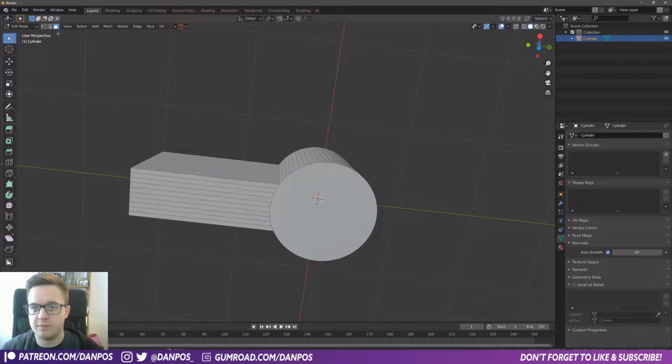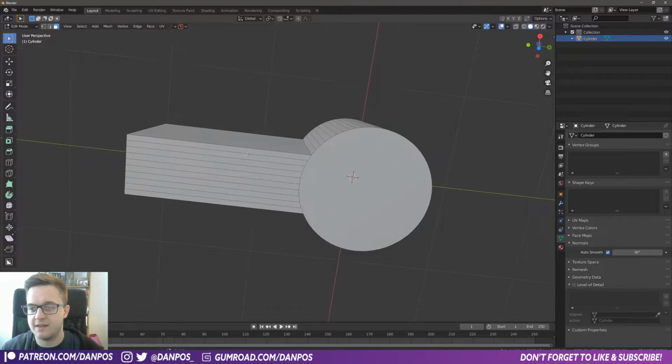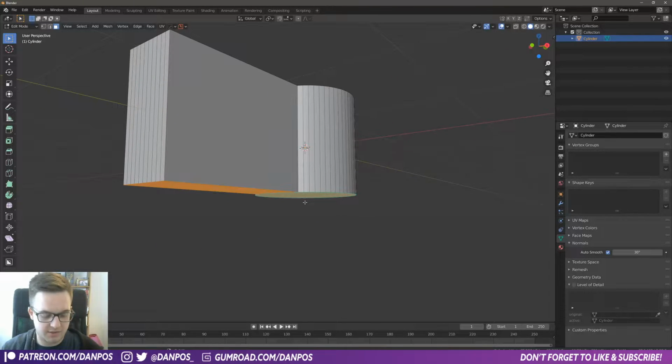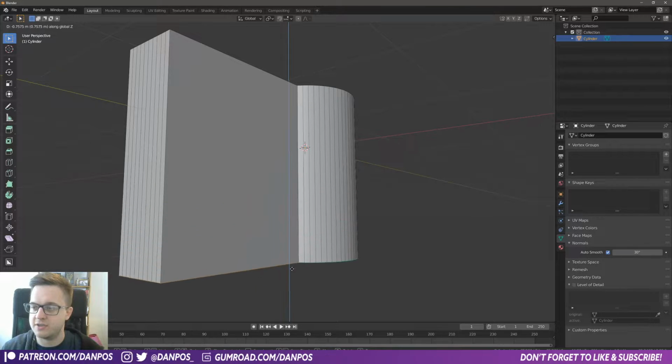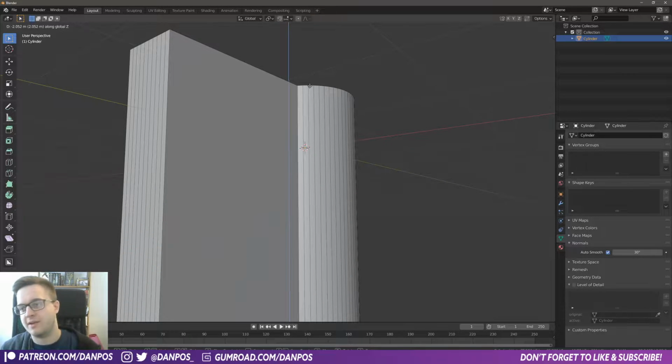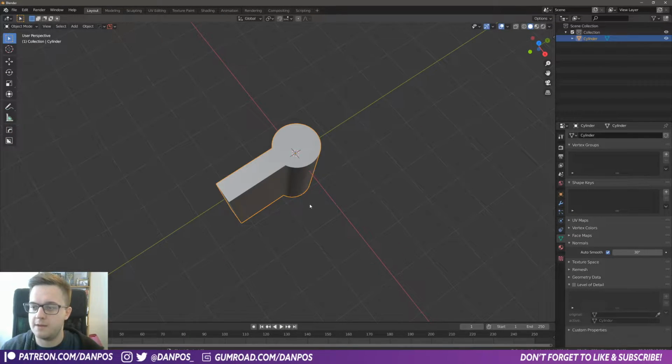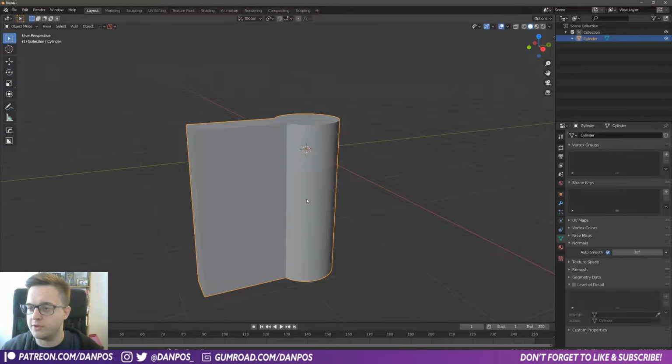So yeah, if we just go up to face mode, and then select this face, and then press Control, select this face, and then press Shift to add the round face to our selection. And then if we press G and Z just to bring this down, because we want it to go out of the shot quite far, and that's our main platform done.